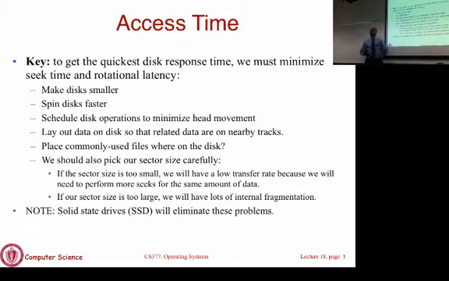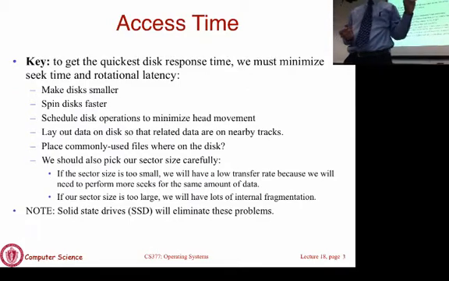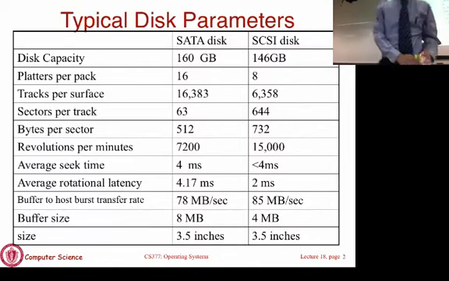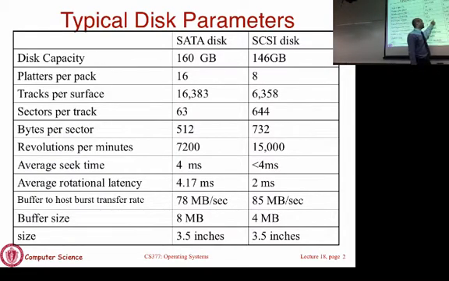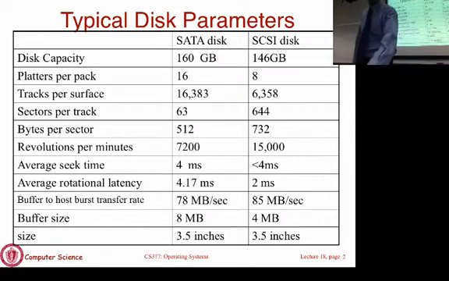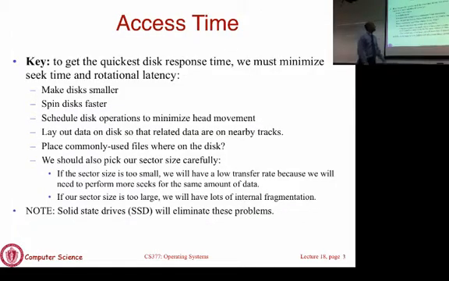Okay? You can make the disk spin faster. If this platter is spinning faster, it is going to reduce the rotational latency. Here we saw a disk with 7200 RPM speed and a 15000 RPM one. This is almost twice the speed, so it's spinning twice as fast. If it spins twice as fast, each rotation is going to take half the time. That is going to reduce the rotational latency. So you can use faster disks, smaller disks. But assuming that you have chosen a disk, it's already installed on your machine, you can't change those facts. Those are hardware features.